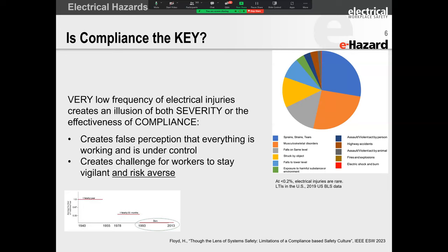Once you start damaging equipment, a lot of our factories rely on electricity. Don't have electricity, guess what? Nothing else matters. Why? The plant is not running. Everyone's standing around twiddling their thumbs because there's nothing else you can do.